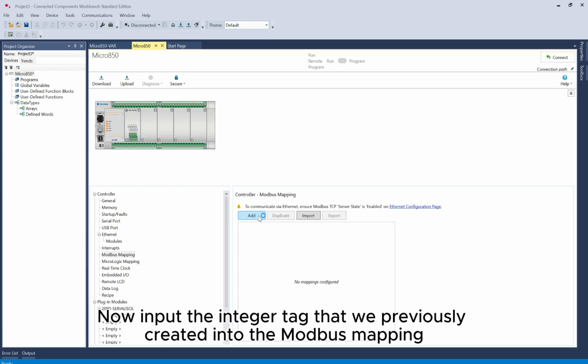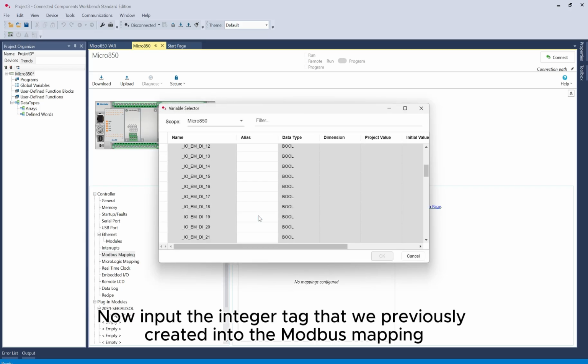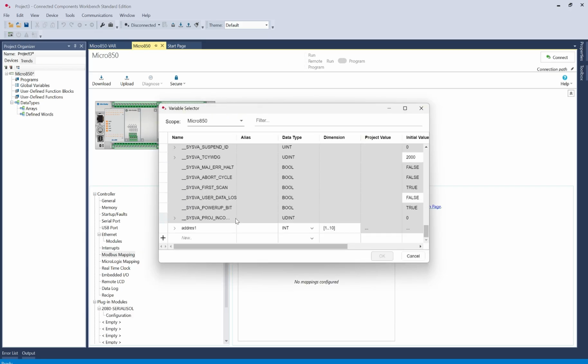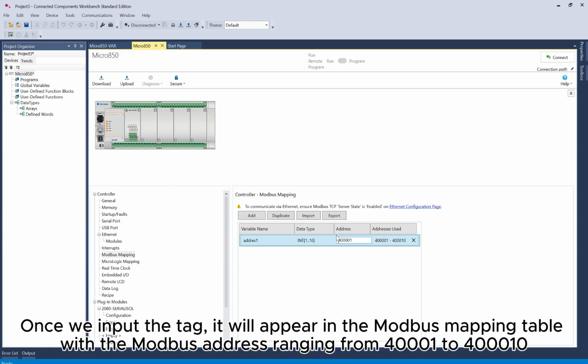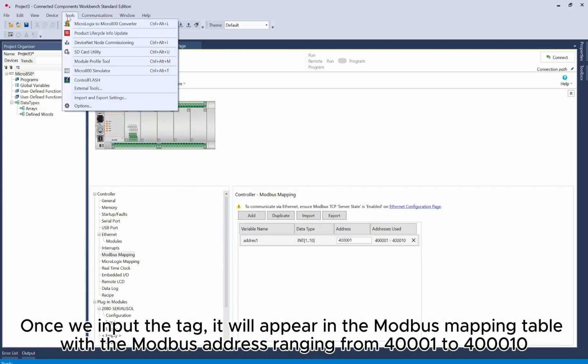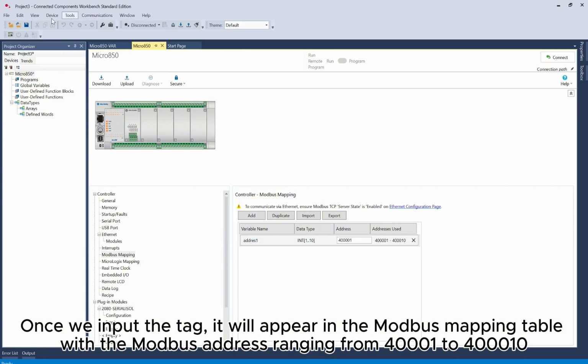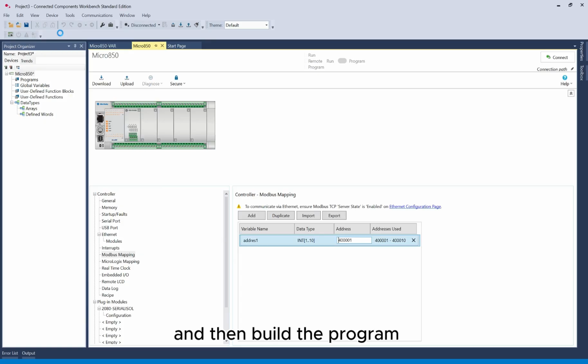Now, input the integer tag that we previously created into the Modbus mapping. Once we input the tag, it will appear in the Modbus mapping table with the Modbus address ranging from 40001 to 400010. And then build the program.